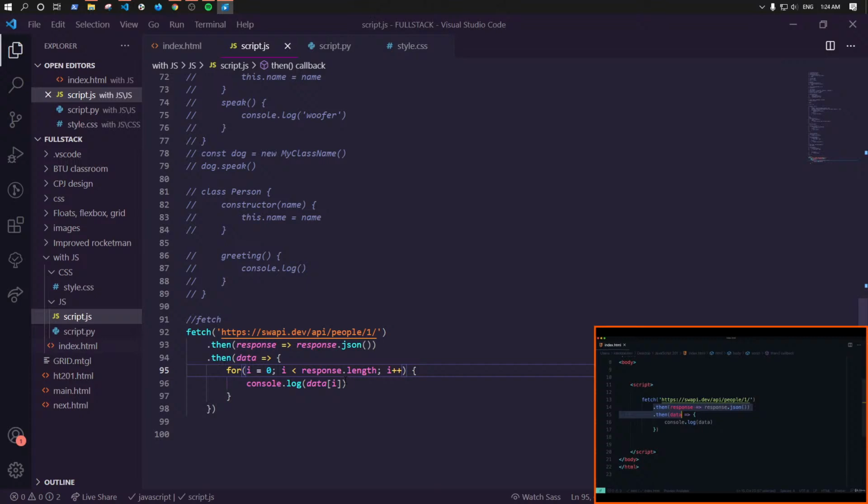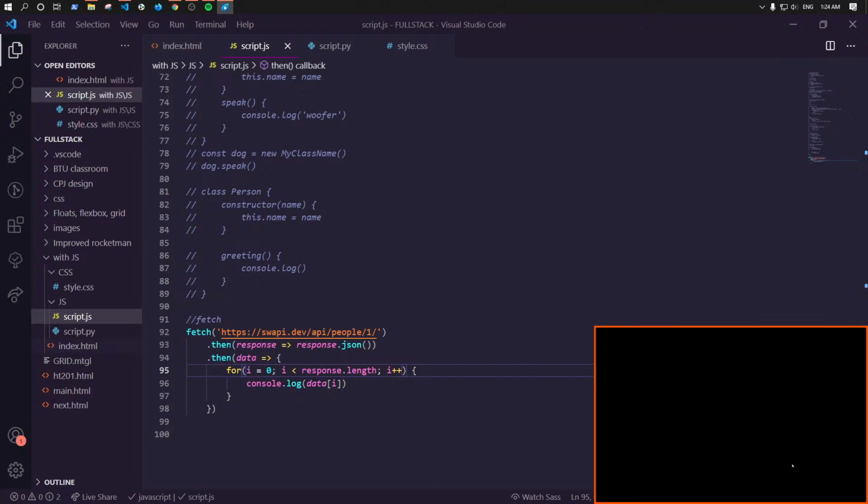We're going to take that data and we're going to console log that data. And that's all we're going to do at this point in time. Once you have that console logging in your console, let's head on over to our final project, where we create a way for our page to randomly load a character from swapi.dev. And this is going to be our final project. So make sure you have a few minutes lined up.